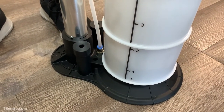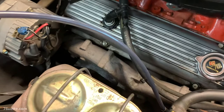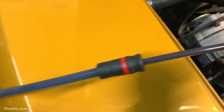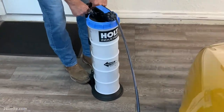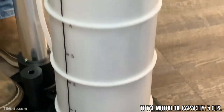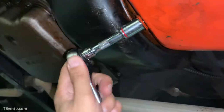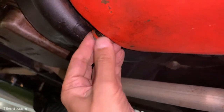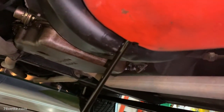We did run into a small issue because of our own doing. We pushed one of the hoses too far into the adapter and it created an air pocket. We thought the pump was faulty, but it was just our own mistake. We got about a quarter and a half out of the engine, and once we lifted the car and unplugged the oil pan, it was obvious the first attempt had failed because of all the oil gushing out of the motor.